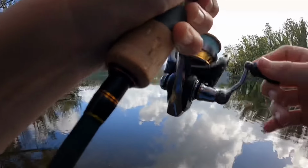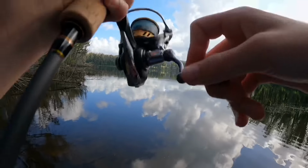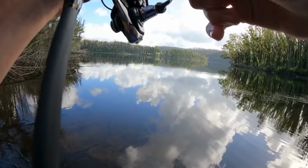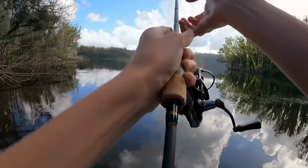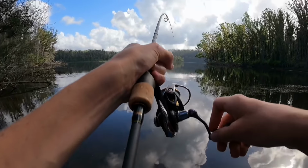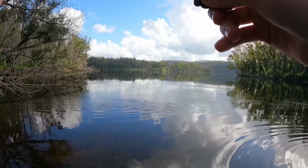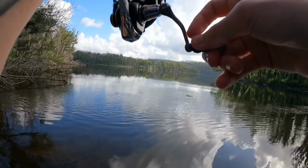Oh, yep. Oh. This feels like a big flatty, I think. Well, not big, but it's a flatty. Huh? It's a brim or a 60 centimeter flathead, easy. Look at the mark on the water. Oh, it's a flathead, I'm gonna lose this. It's too big.